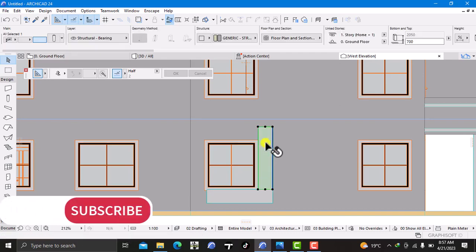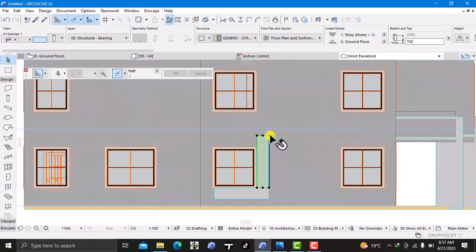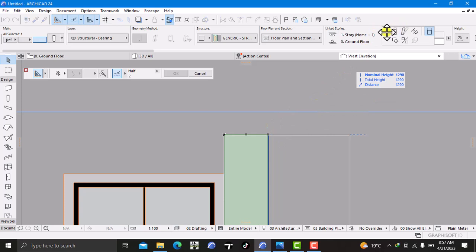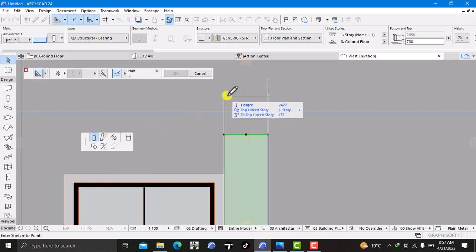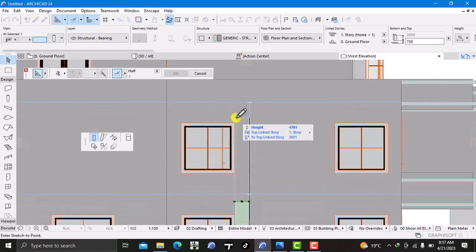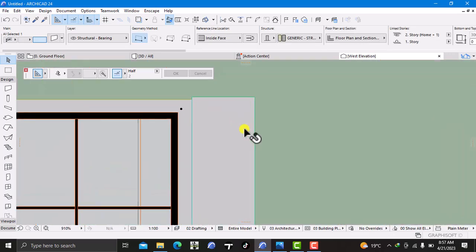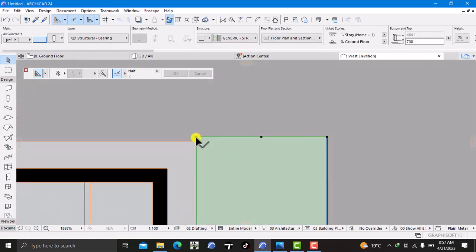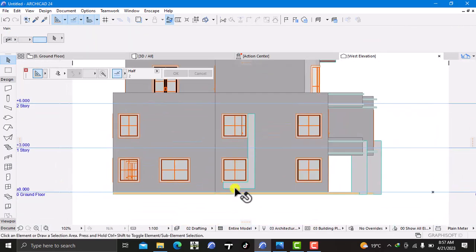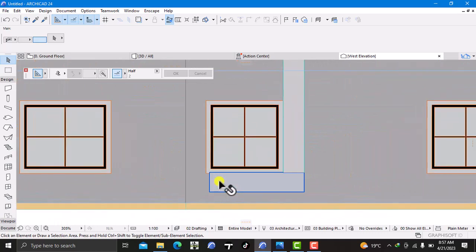The next thing that I can do, I just need to drag this from this distance. So as I drag this node, I have this menu that pops up. I'll use this one that allows me to stretch the height of this to this height. Just basically place it at that height over there and just escape. I need it to coincide with this casing, window casing, so I need it at that level. And then basically I need also to drag this beam.